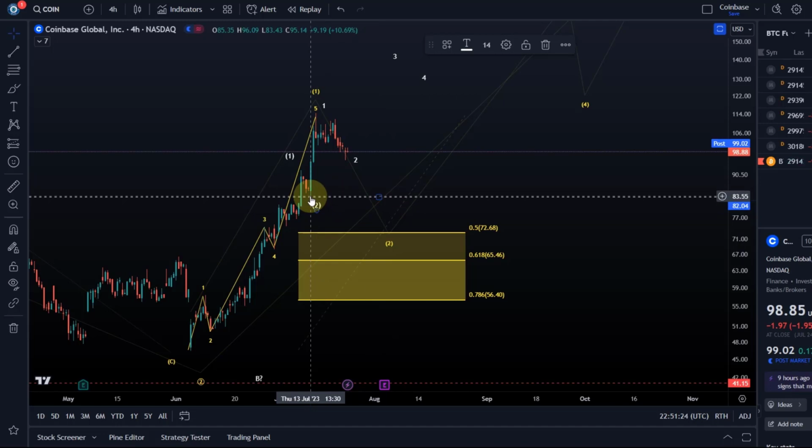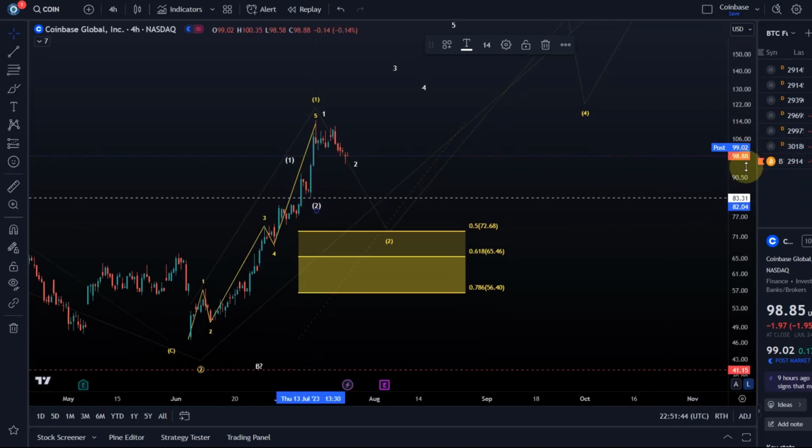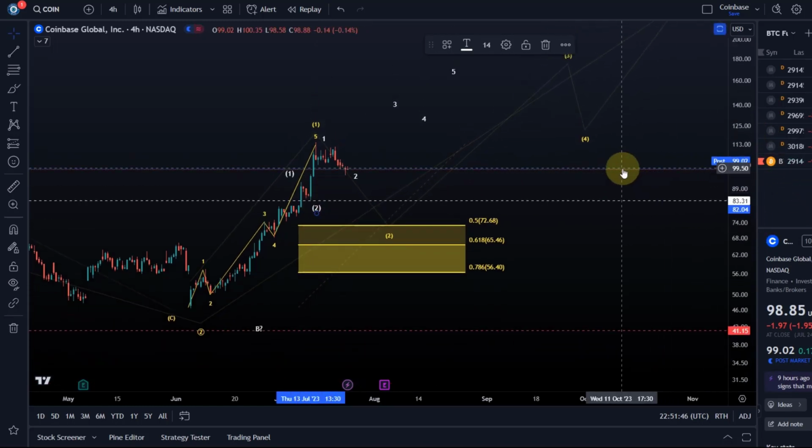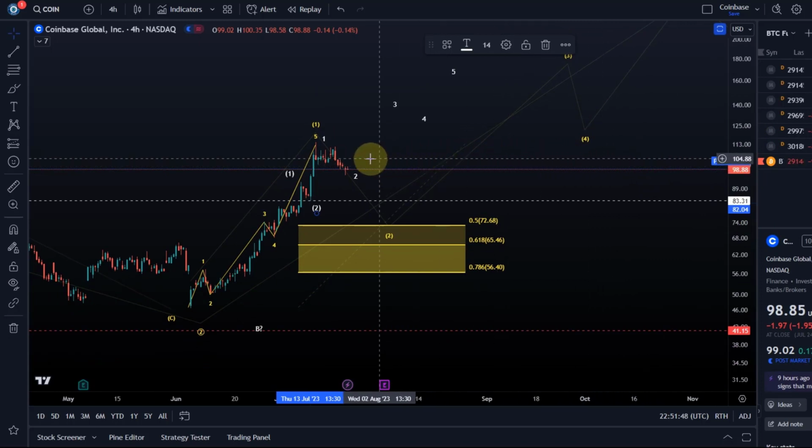But in summary, I would focus here on higher against 5640, which means against 5640 the chart can go higher. Below that level, the trend is likely going to shift to the downside. A sustained break would be needed below 5640 to confirm that. And the closer we get to 5640, the better the reward to risk ratio for any potential long trade. That's just a quick update about the Elliott wave count about Coinbase.